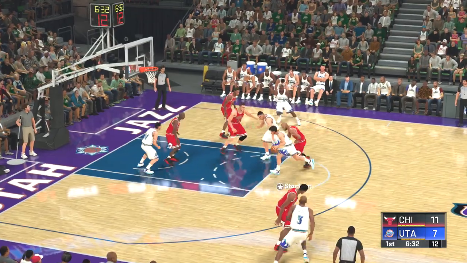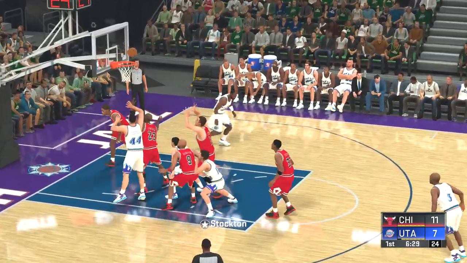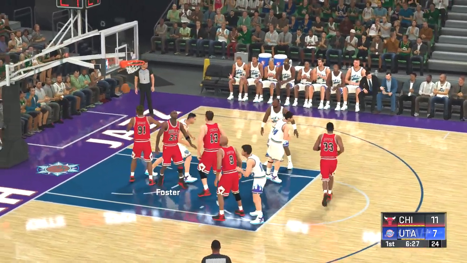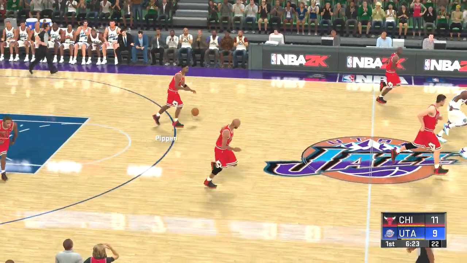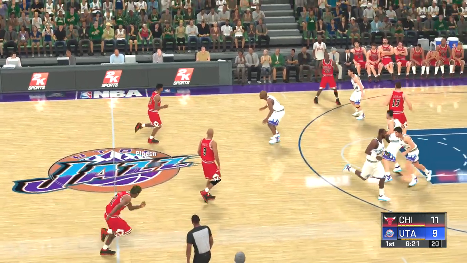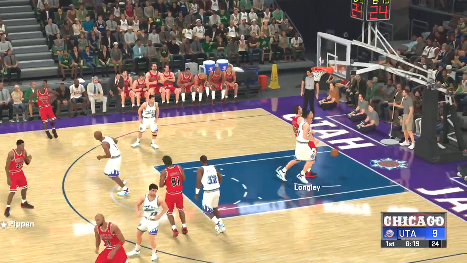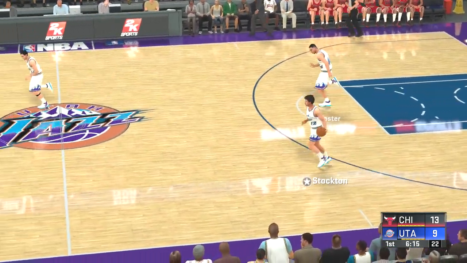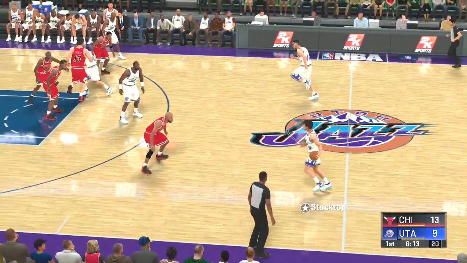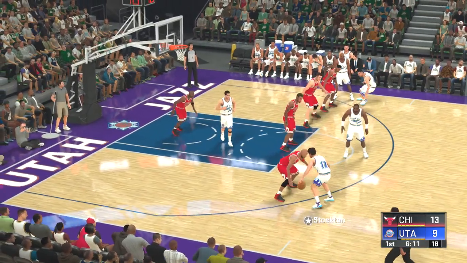And Utah has possession. The Bulls getting the bucket. Here's Foster, and he converts the layup. And the D getting outworked there on the putback. Can't let that happen. For some reason, blocking out has become a lost art, and that's the result you'll get. Nice job. Those passes have to be right on the money around the painted area.